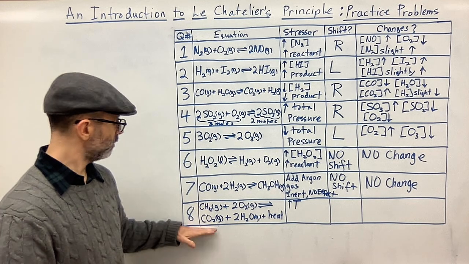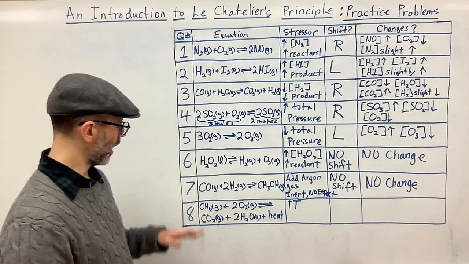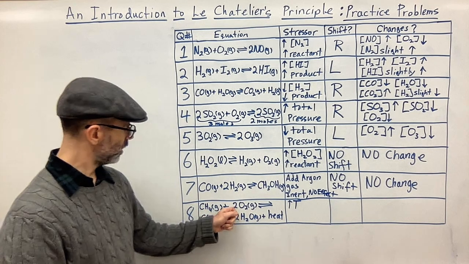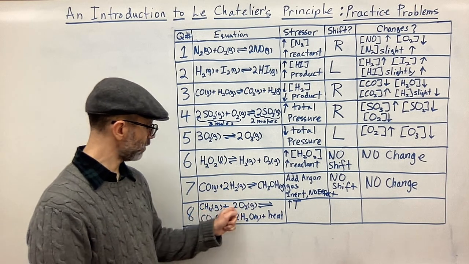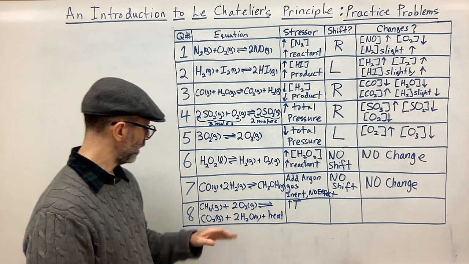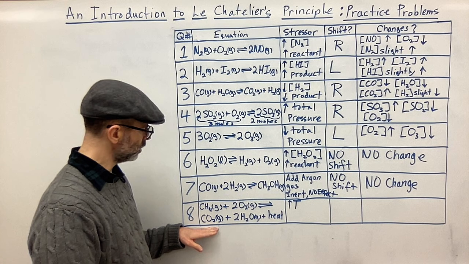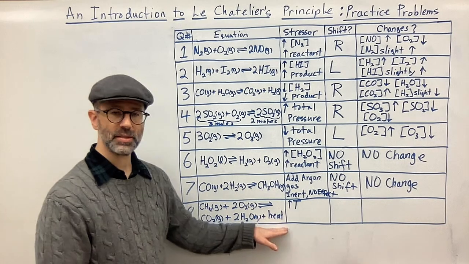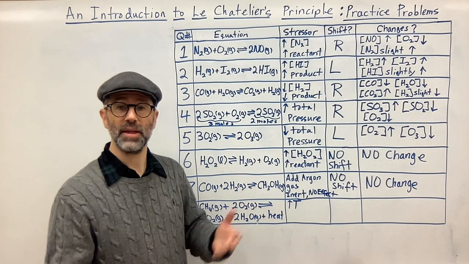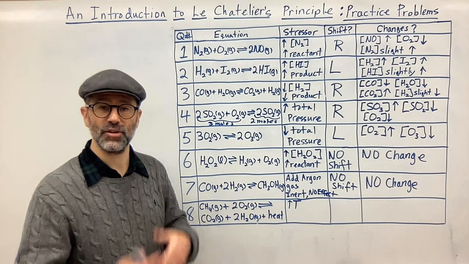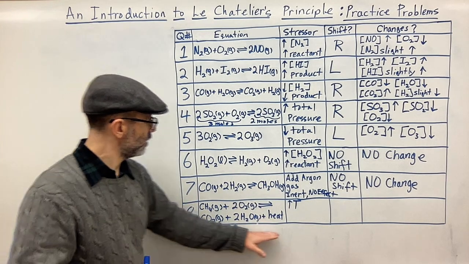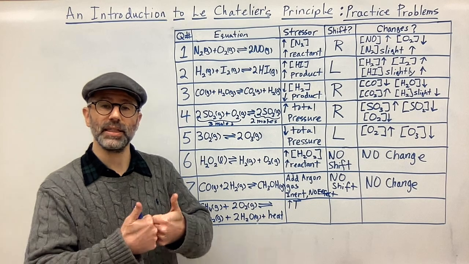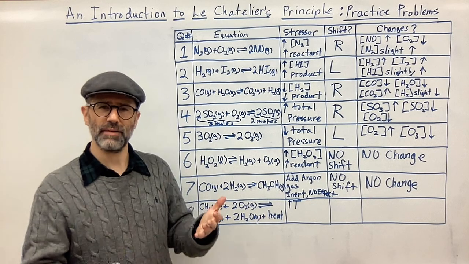Okay. Last but not least, number 8, we have a combustion reaction. Here we have methane gas reacting with O2 gas. So we have CH4 gas reacting with O2 oxygen gas, and that's going to create CO2, carbon dioxide, and water vapor in the gas form plus heat, right? So you burn some methane gas and you get fire and you get heat production and light and all that. So here's our reaction. And our stressor in this case is we are going to increase the temperature of our reaction. So here we have a temperature change.